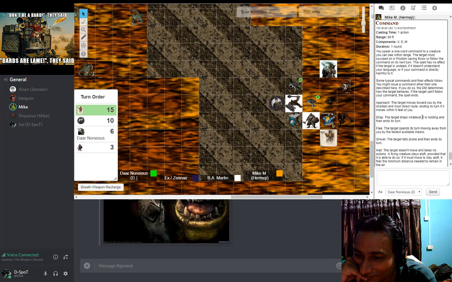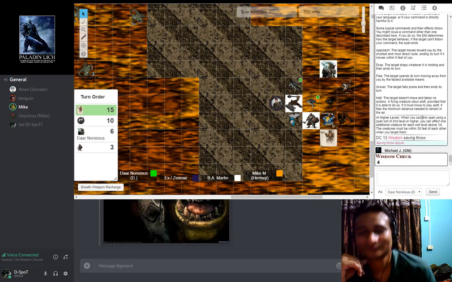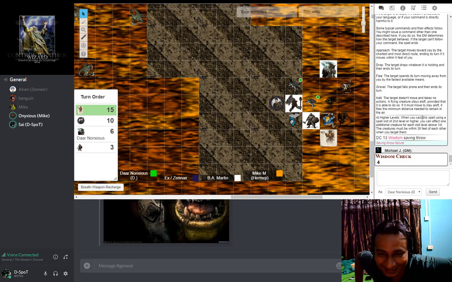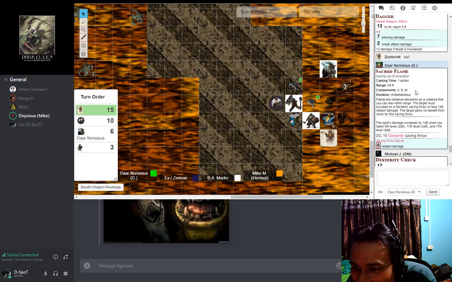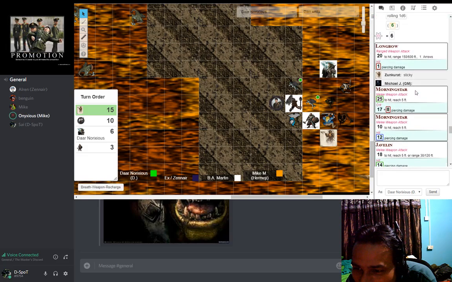I stand up as straight as I can, ignoring the pain from his previous dirty attack. And with my most commanding voice, I say, grovel. All right, so he completely puts his face all the way in the mud, says, me sorry. And let's see, he needs to do a wisdom throw to see if he can quit doing that because it's his turn now.